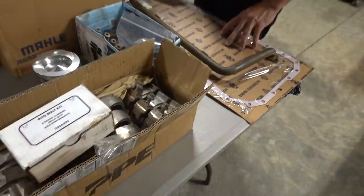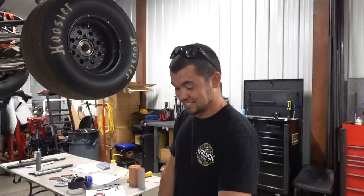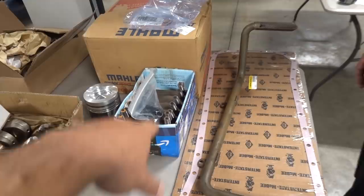Michael, how many engines have you built in your day? I know you like to be bashful and shy, but Michael has blown up his fair share of engines, and he has put the limit on what things can handle. And he assured me, stock rods, bro, let's go. Come on with it. So we've got some ARP studs in the bottom end. So good hardware to lock everything in together.